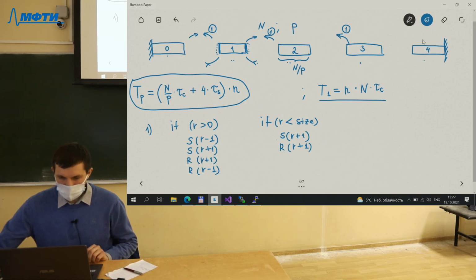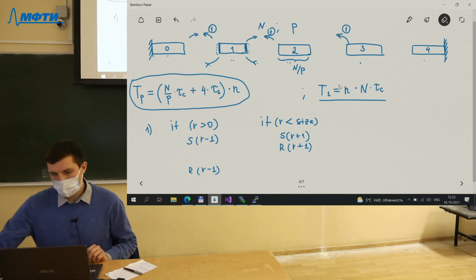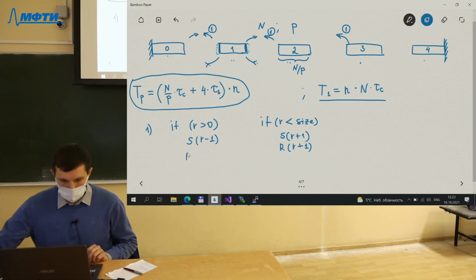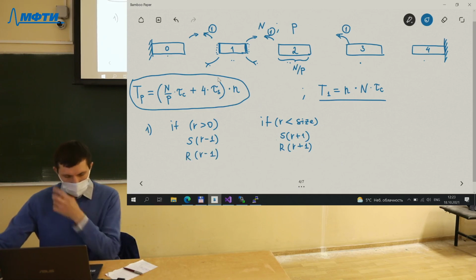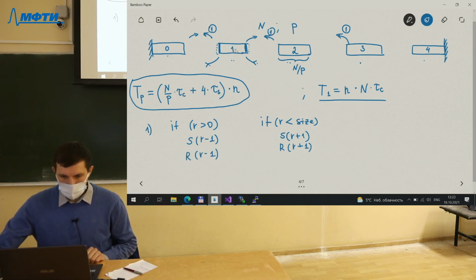We can do without this again. Let it be like this. We can erase this one. Receive from rank -1. It will be more correct. If a rank is less, receive from the left. That will be good.